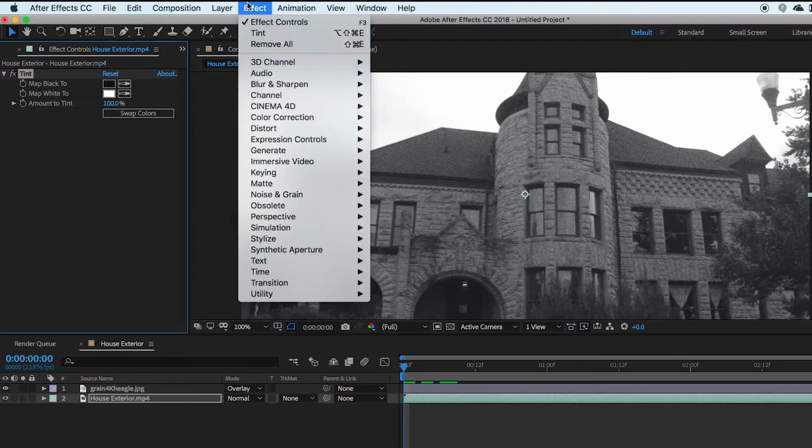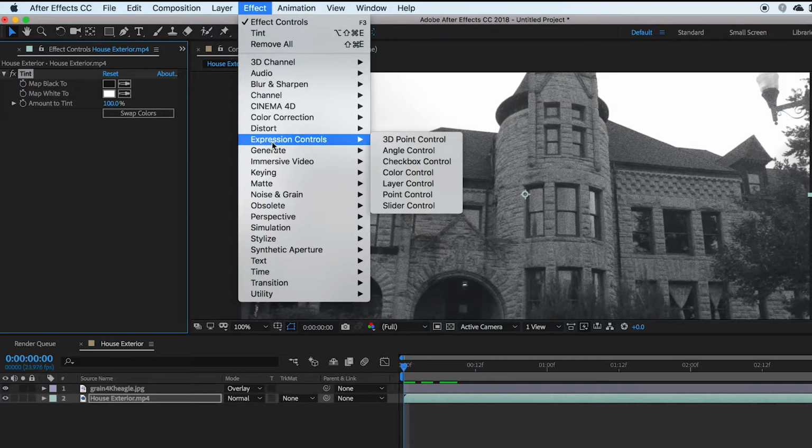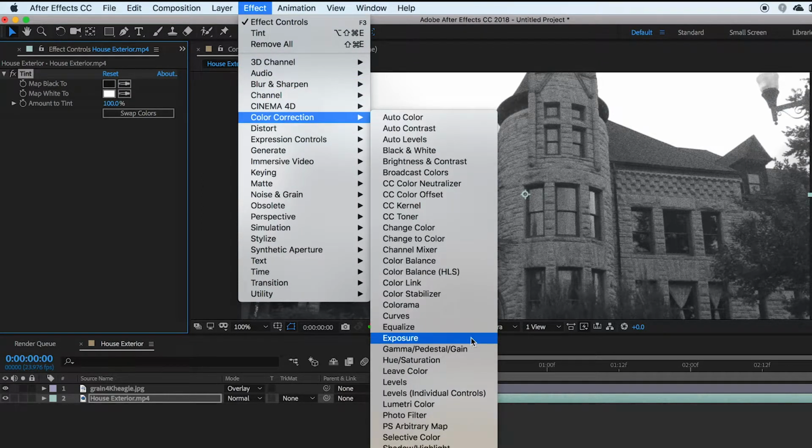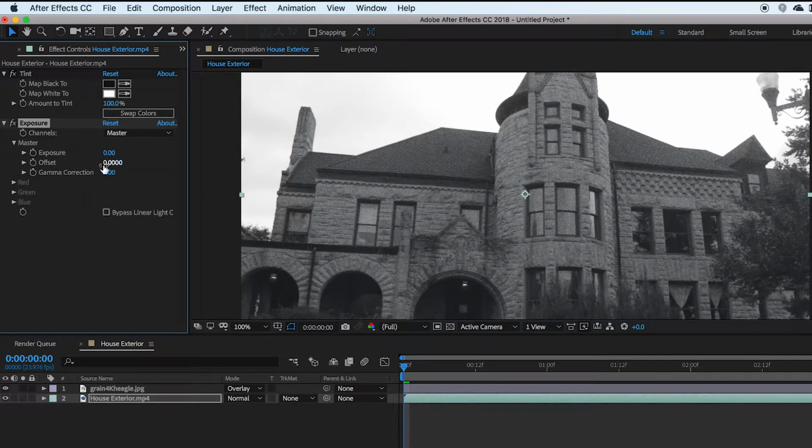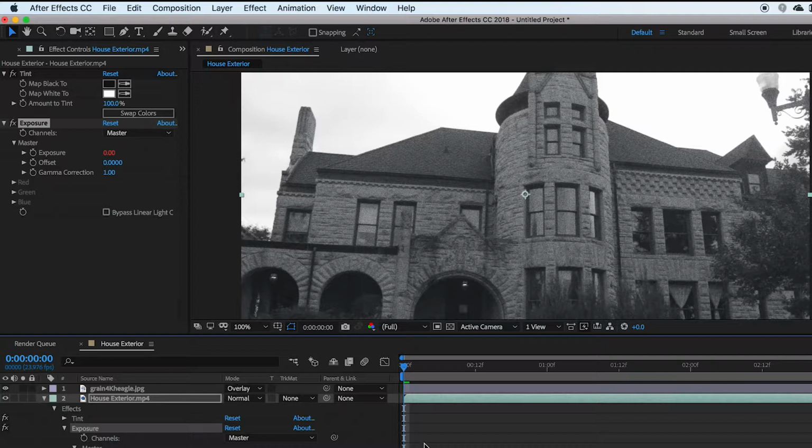And let's add an expression on another color correction. We'll do exposure, and this will be on the actual exposure control itself. I will again do a wiggle. Make sure that we're highlighted, wiggle. And how many times per second? Let's go 1 time per second. And what is our value? Let's start with 0.2 and see if that's too much. So return, enter.